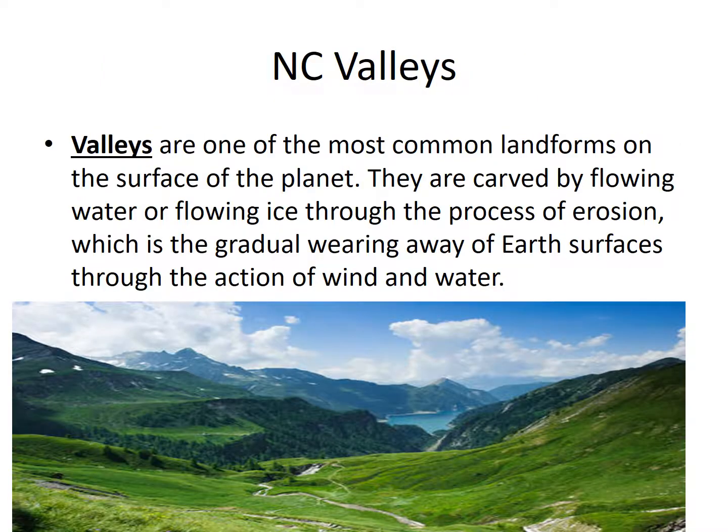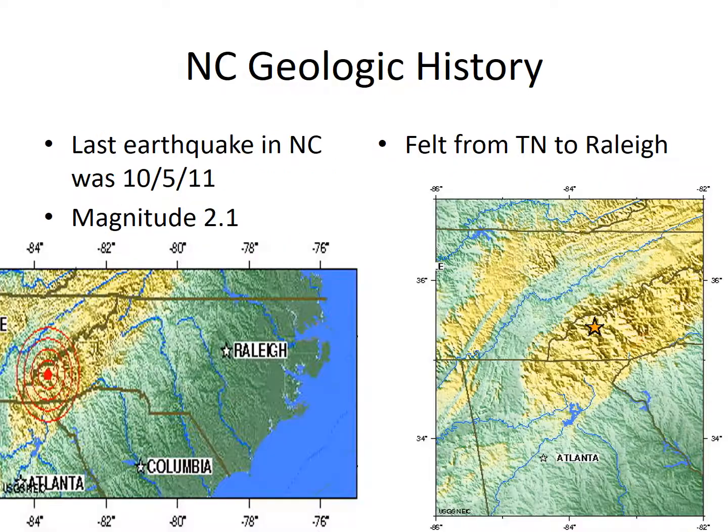Valleys. So we've talked about the formation of mountains, but the formation of valleys is really dynamic. Valleys are formed in many different ways. They can be formed through water flowing, through ice and glaciers in the process of erosion, and just a gradual wearing. It can also happen through wind and water. Just wind can form our valleys. So valleys are a huge landform that we'll look at in our timelines and see how these valleys were formed just as uniquely as the mountains were formed.